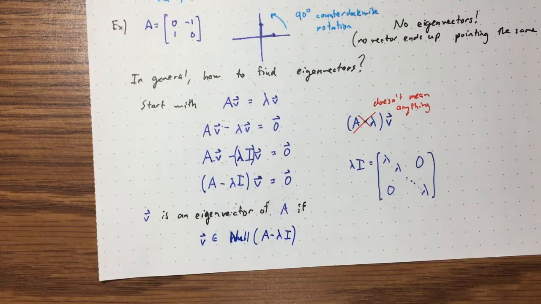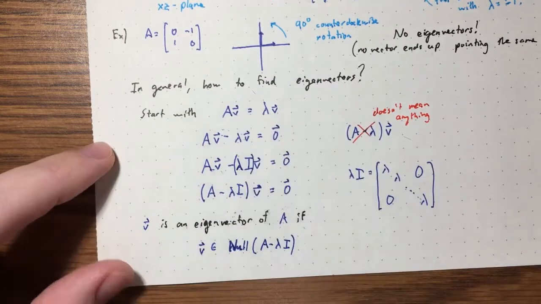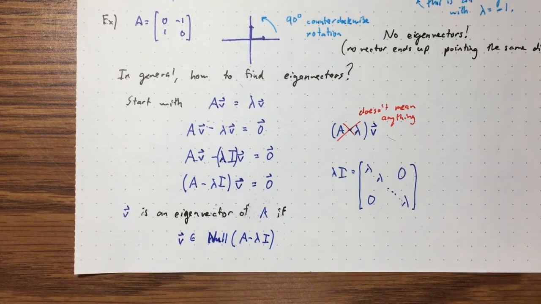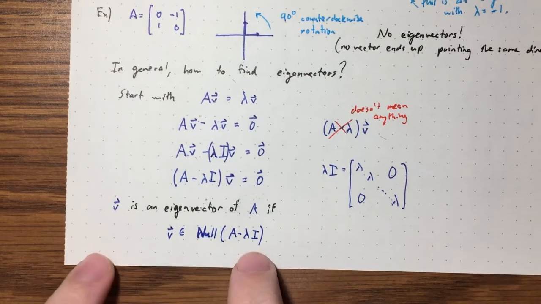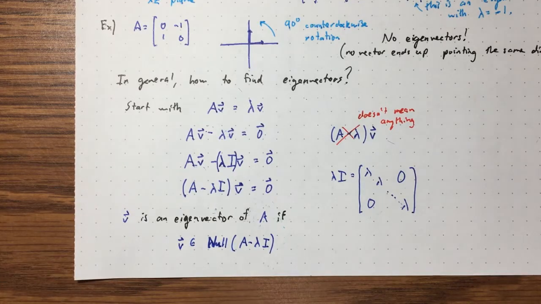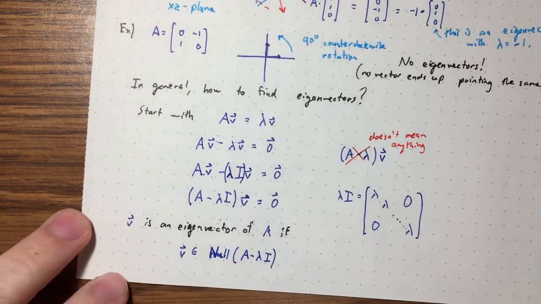Interesting. So we need to look at the null space of this A minus lambda I. And again, I don't even know what lambda is. I'm just saying there's some lambda that I don't know. I'm trying to find eigenvectors, so I just say there's some lambda that it's scaled by. I need to look at the null space of this matrix. But for most lambda, the null space is only going to contain the 0 vector. It could have a 0-dimensional null space. And we want v to be a non-zero vector.